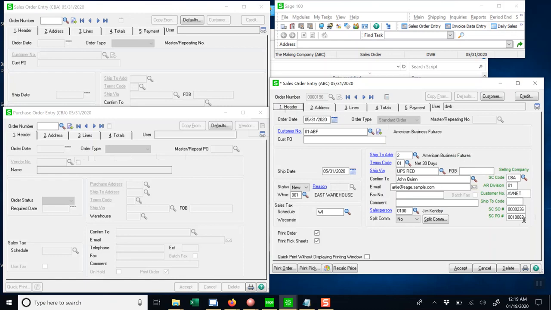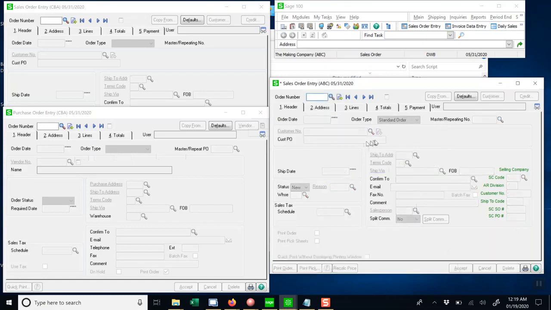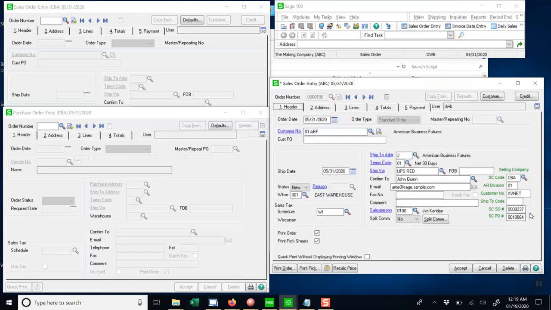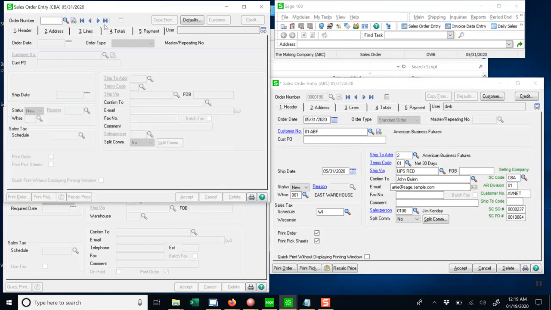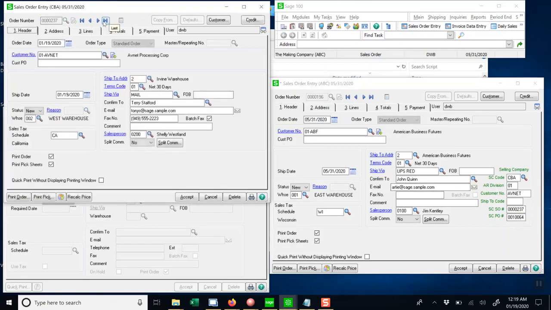So we see here it's 236 and 10,063. When we've made a change to the lines and we accept, then the orders over in the selling company will go back and look. Yep, we've got new numbers here, 237 and 10,064. And over here, we've got the 237 in the selling company sales order.